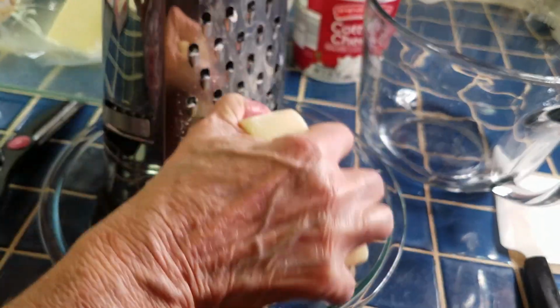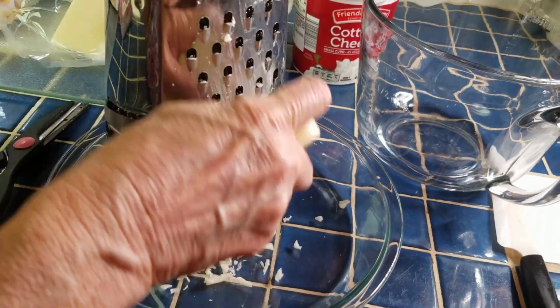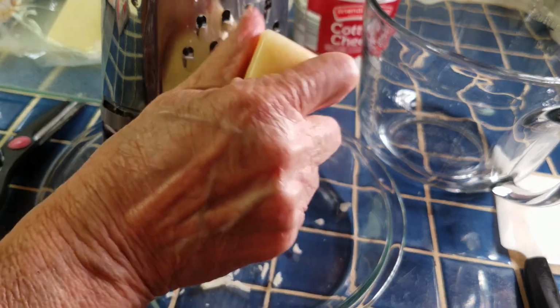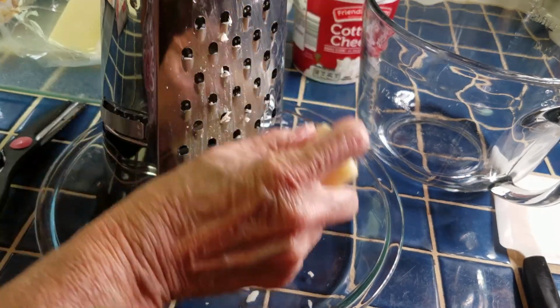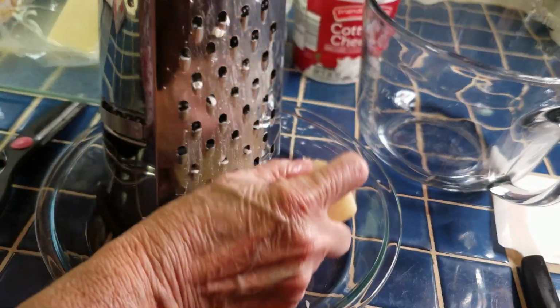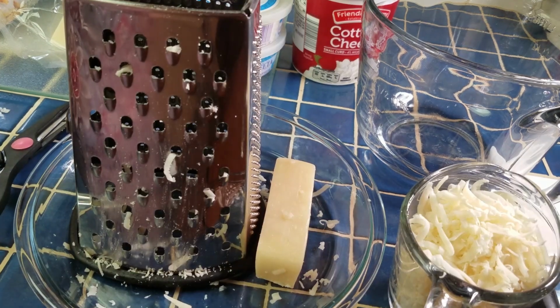Now I'm using Gruyere in replacement of a Greek cheese called Keflotyri. I may not be pronouncing it right, but it's about $20 a pound, and I just didn't have that. So I'm trying Gruyere, and you can use any kind of a creamy cheese. You could use a Cheddar. You could use a Jack. In choosing your cheese, you want to use a couple of really creamy cheeses, and then this Keflotyri, which is more like Parmesan, and it's very, very salty.